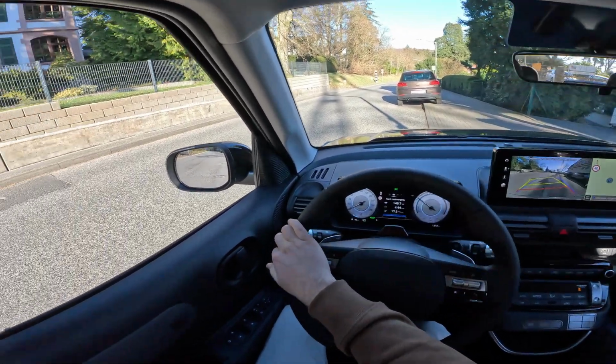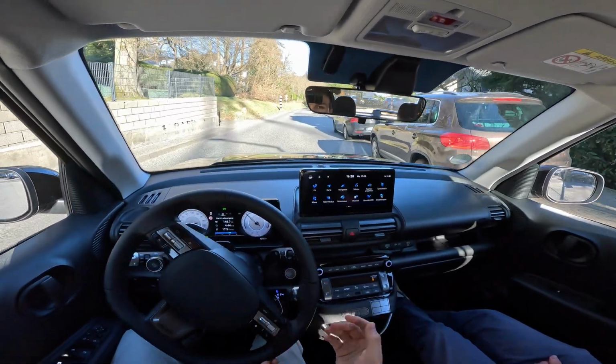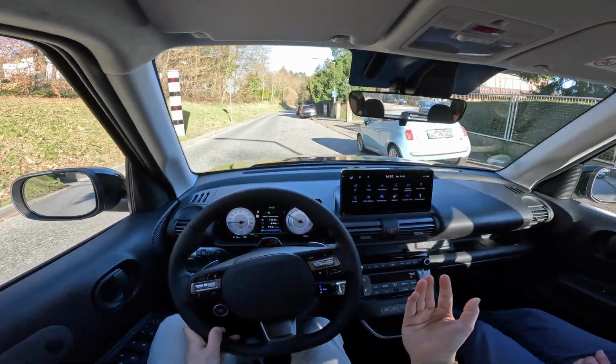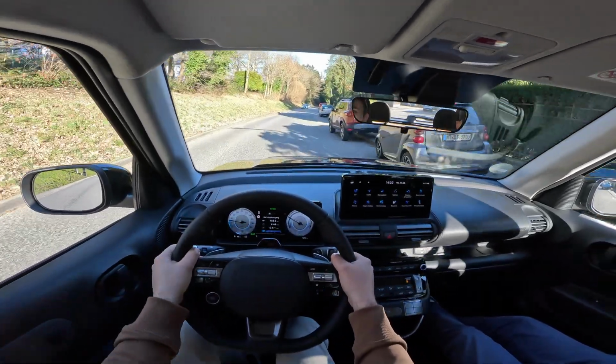Otherwise, let's start moving. And one thing that is actually quite nice about this car is the turning circle. In the city, that's one of the main things you're going to be looking at. We're looking at around 10.4 meters in here, or 10.6 meters, which is completely fine for this car and gives you good maneuverability in the city.